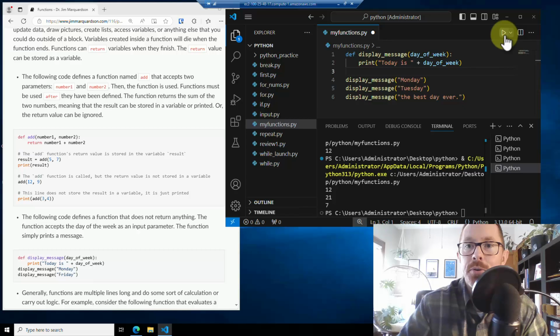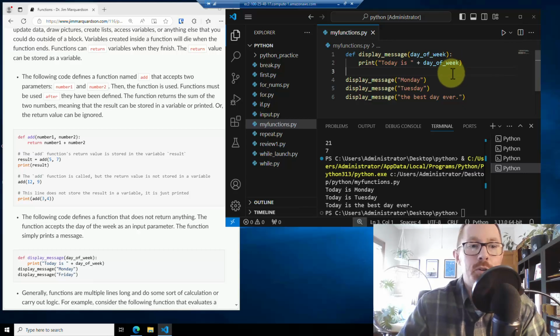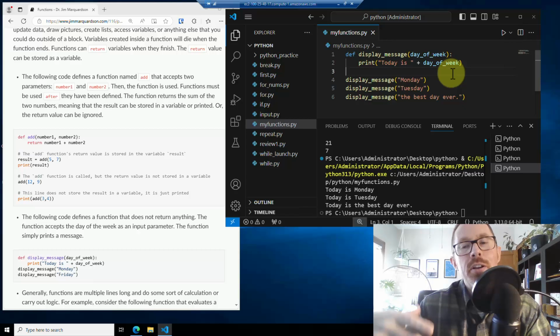So let's run this code, see if it works. So today is Monday, today is Tuesday, today is the best day ever. It works. So rather than copying a print statement over and over and over again, we can define our function once and call that function, and this will make sure that our code runs the same way all the time.